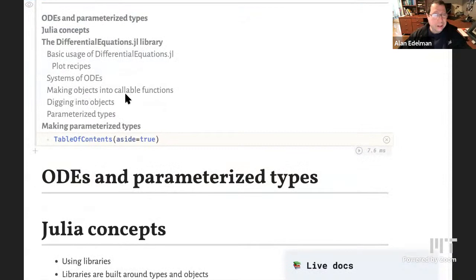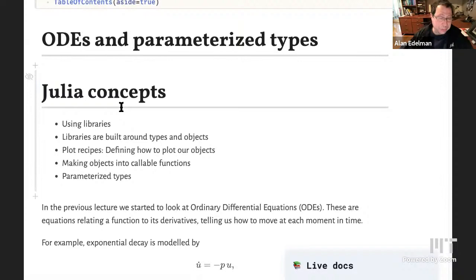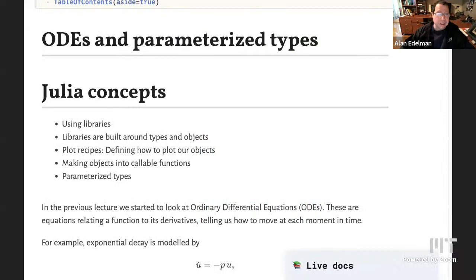Just to introduce a little bit of what Dave's going to do today with ODEs and parameterized types. I think the very title is kind of interesting. But it is interesting because in many other courses, you would learn how to solve an ODE or how to call a package for an ODE. But I don't know of many courses where you would learn the influence of the software language on the calling of the ODEs, or how one can use software constructs to build a library or make use of a library. I think this is something very novel for the course that we're teaching. Maybe you'd find it somewhere else, I'm not sure, but I think it would be very hard to find. But that's exactly what Dave's going to do today.